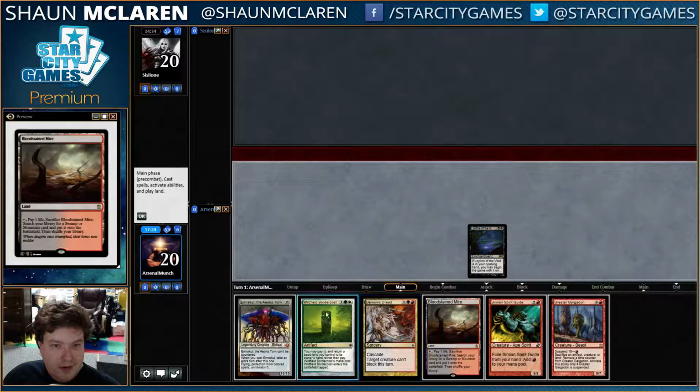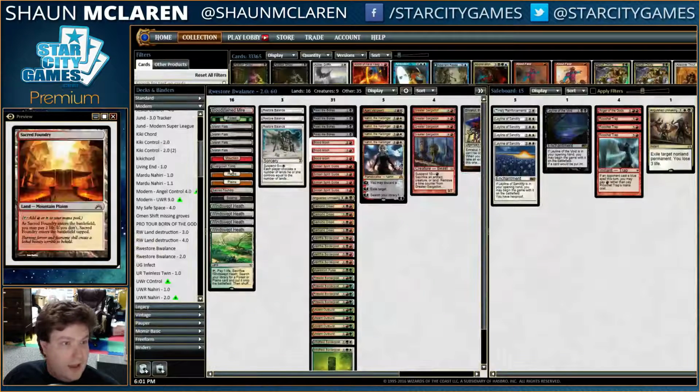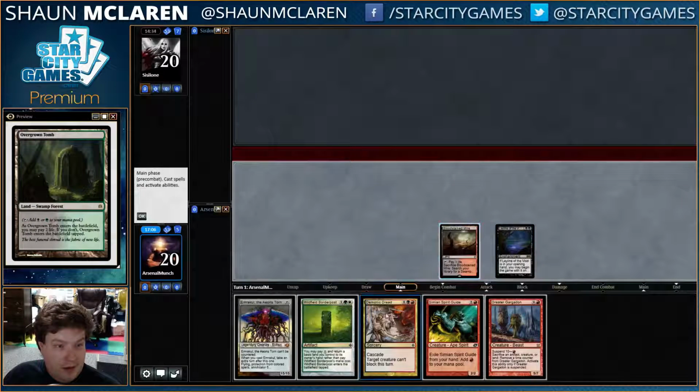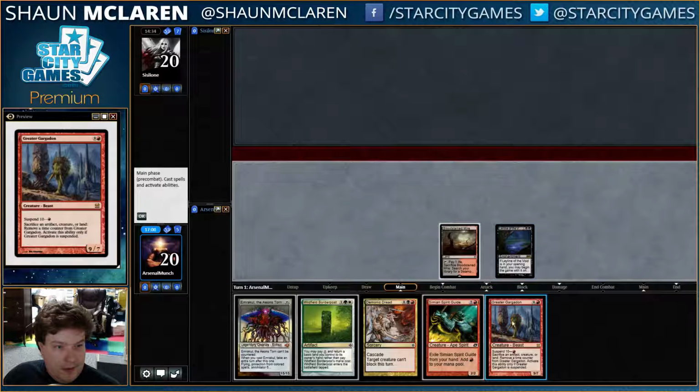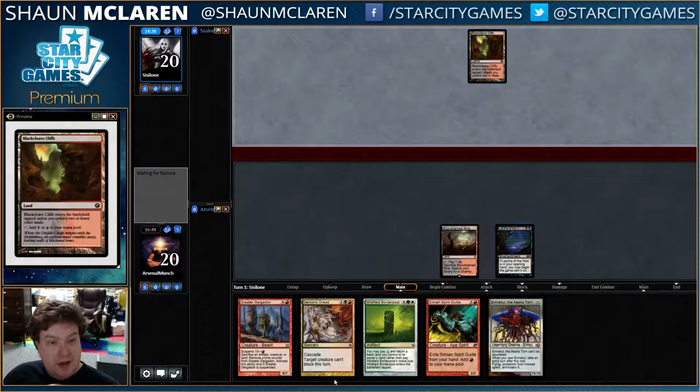So here I don't have red black, which is what I would want. And I could just pass, actually. I think I like that, just passing and seeing what I draw, because the border post isn't really doing a whole lot at the moment.